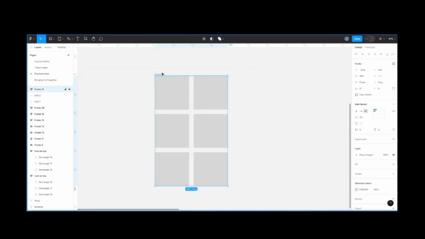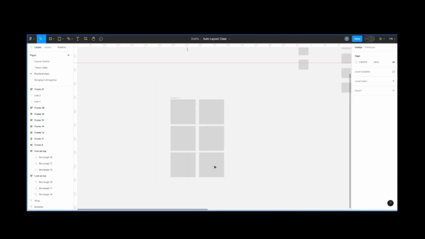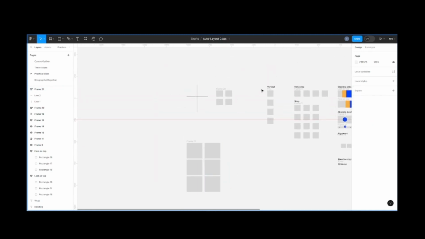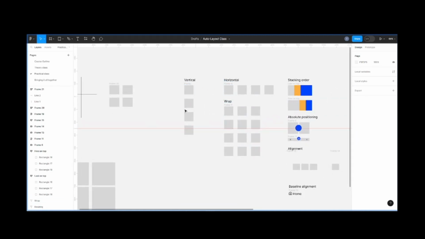Now, if you highlight this, you will see both vertical and horizontal space between them, and then you can easily edit them. You can put this to 16, boom, everything correct. And if you feel like you want to do it separately, no big deal. So this is 16. You can put it to 24, and it is not going to affect this other one. You can put this to 12, so anyhow you like it. So that is for horizontal, vertical, and wrap. I have explained these three for us.